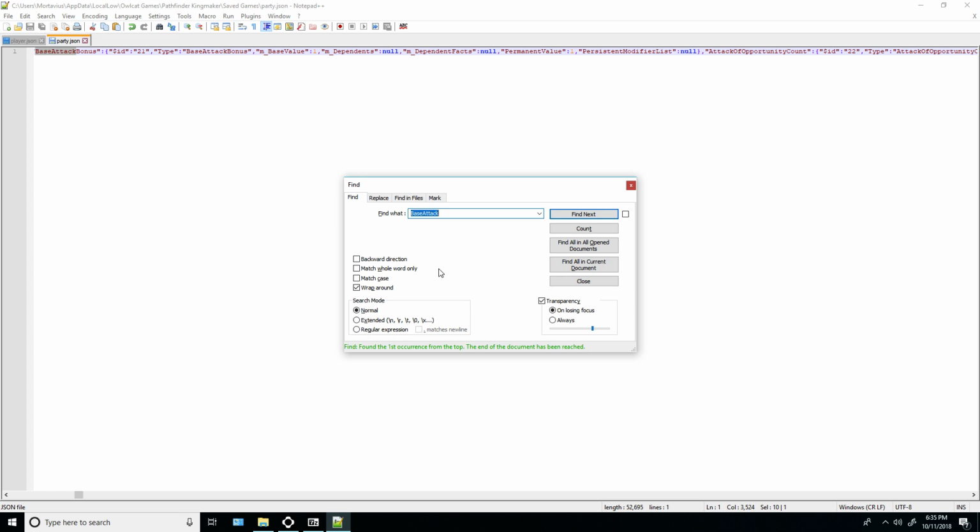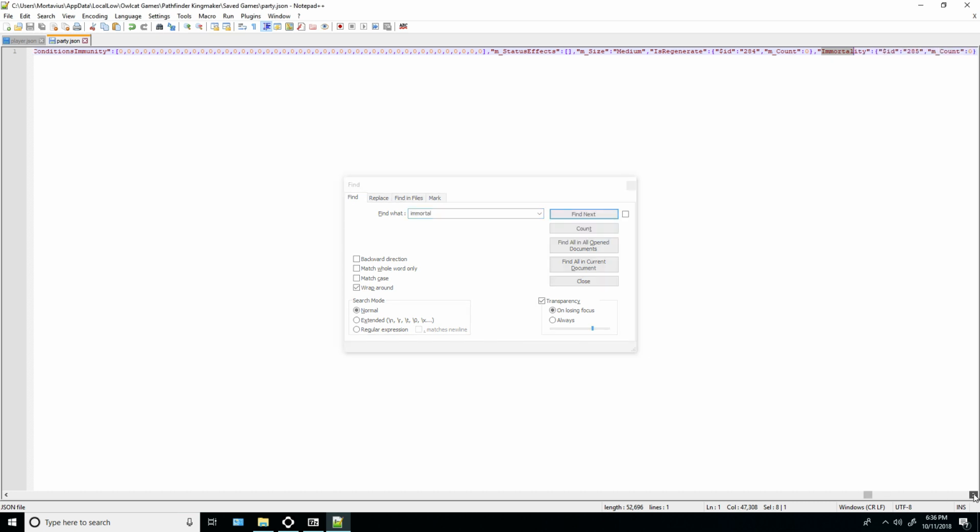Base attack bonus. So those are the only two. Base value 1. Well, base value 15 now. Yeah. All right. Save that. I had a feeling it could do that. That looks like the undead flag.